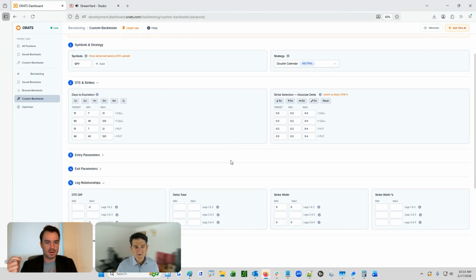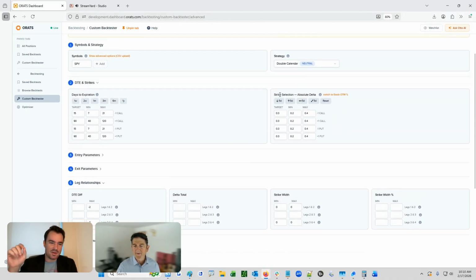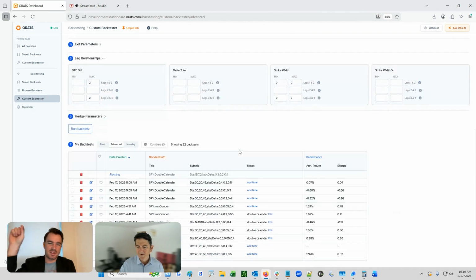There's something important here. If it doesn't run and you get no results, then you're doing something askew. The annual return will show up as a little dash in the row, and that's when you know something's wrong. But it looks like yours ran. So yeah, let's take a look.